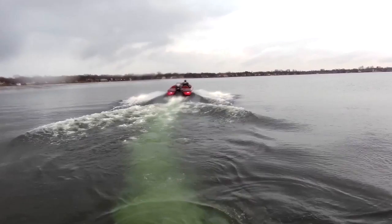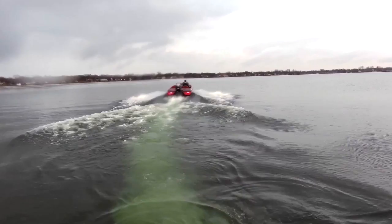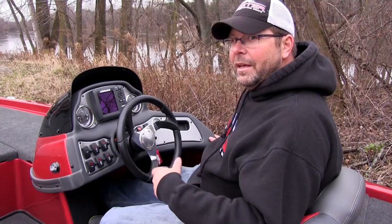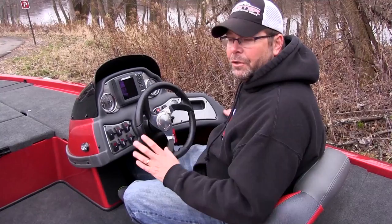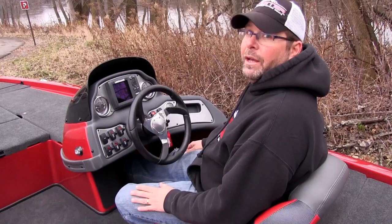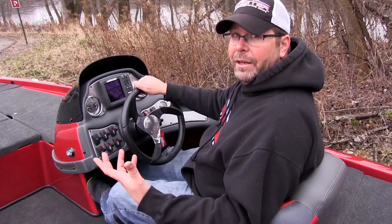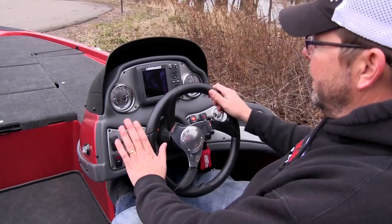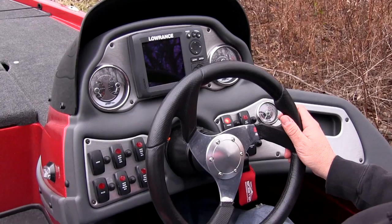That's going to be about it for the exterior of the boat and trailer — let's hop in and take a look at the interior. Here we are in the cockpit. I'm not a small guy — six foot, at least 175 pounds. In an 18-foot class boat, you can see I've got my leg totally stretched out here. I've been in plenty of boats this size where I end up eating my knees all day. This one I can spread out a little bit, get comfortable, and when I get those waves I can brace in and keep on running.